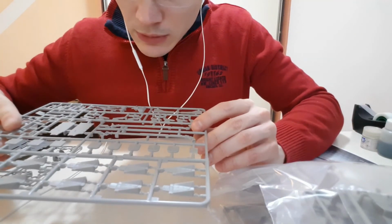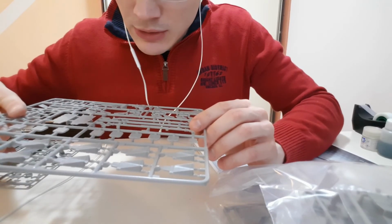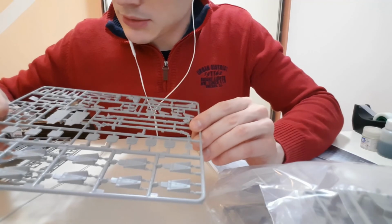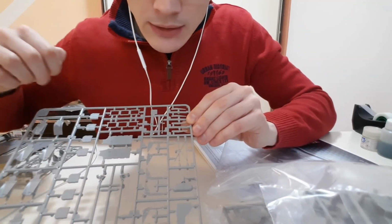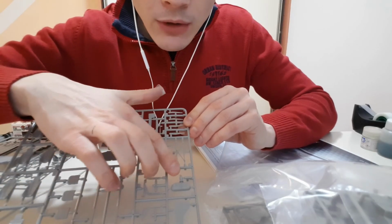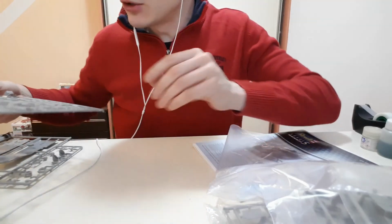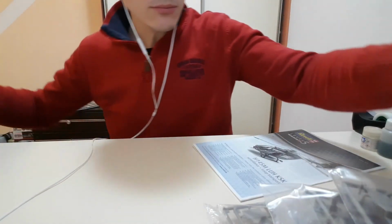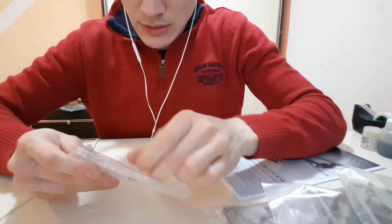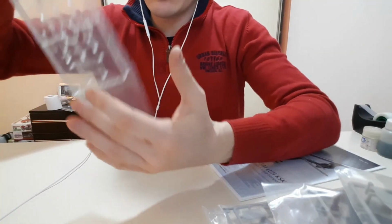Then we have some sort of drivetrain. No, this is not a drivetrain. I don't know what that is, to be honest. And we have a control panel here, so nice. And a grappling hook that tows the little doggy and the little soldiers. One sprue. And then we have the clear parts. I'll open them up this time.